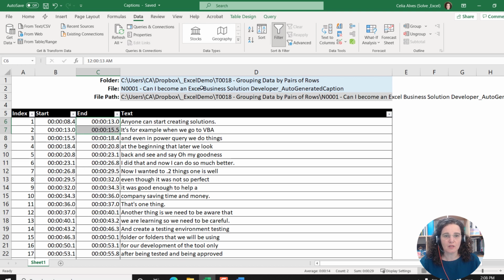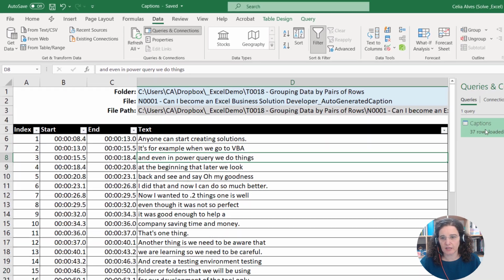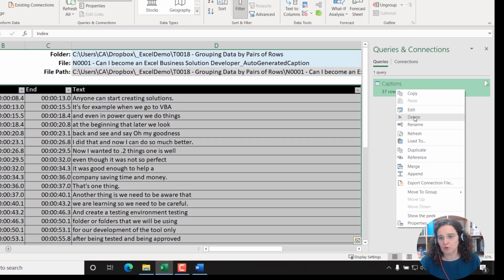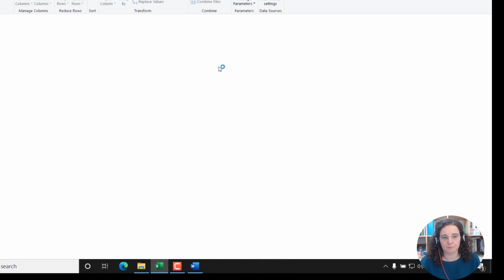Okay, so what I'm going to do is I will start by referencing the previous query, but again, you could start by importing your data from another file or start by importing the data from an Excel table into Power Query. So let's go to Data, Queries and Connections. I have my query here, and I'm going to right click and now reference.